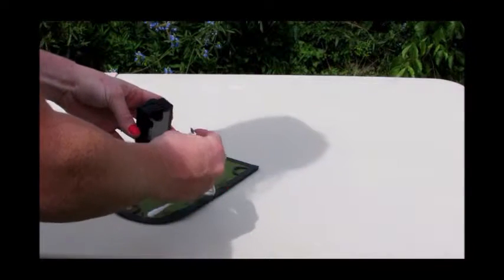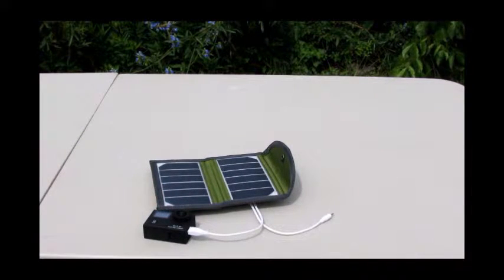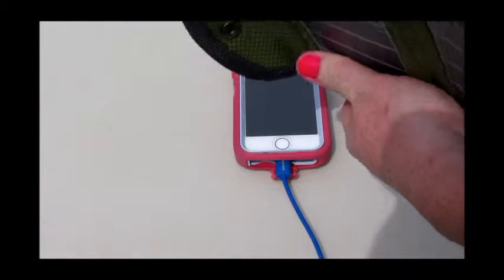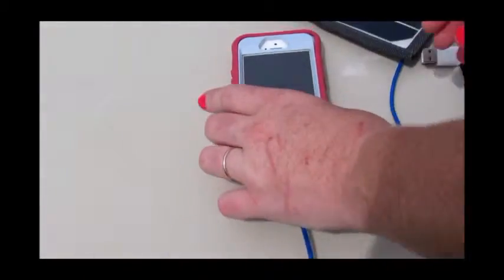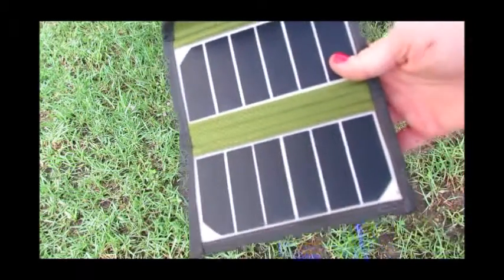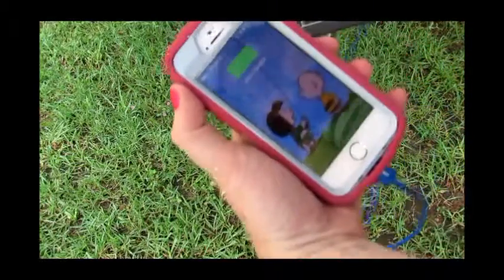Flip it over to the sun — and you can hear my camera just came on. It's showing here that it is charging. I plugged my iPhone in with the lightning cable into the USB on the solar panel, and as you can hear it came on automatically. As you can see in the top right-hand corner, it is charging. Now I'm going to a very shaded area — here's my solar panel and my iPhone — I plug it in and it is still charging.